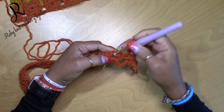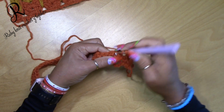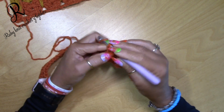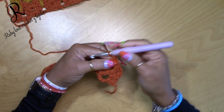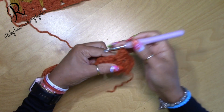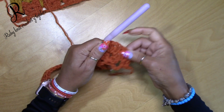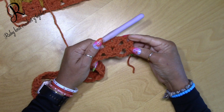Now yarn over, inside the chain space, you're gonna do 2 double crochet. Chain 1 and 2 double crochet. And like that, you're gonna continue all the way until the end, that you'll finish with a 2 double crochet, and then we'll change color.